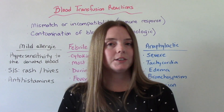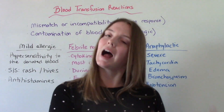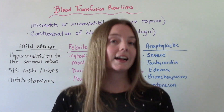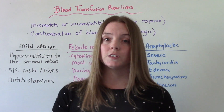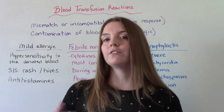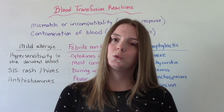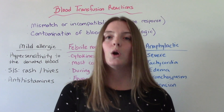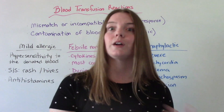The first thing I wanted to point out is reactions can vary. You can have a very mild reaction or you could have a life-threatening one. Reaction onset can also vary — you can have a reaction during the transfusion itself or even several days after. Most people who have a transfusion reaction will have a mild one and it will happen during the transfusion itself, which is a good thing because we can monitor them and treat it right away.